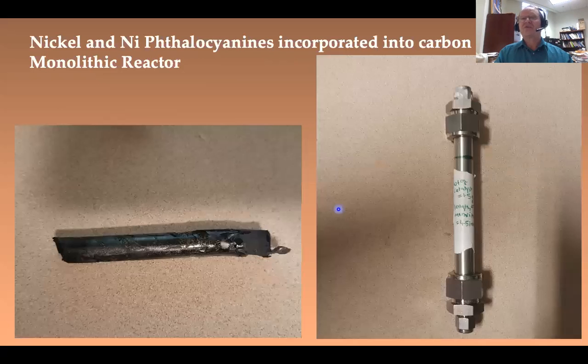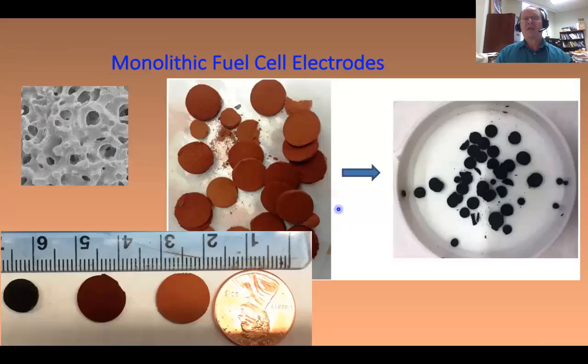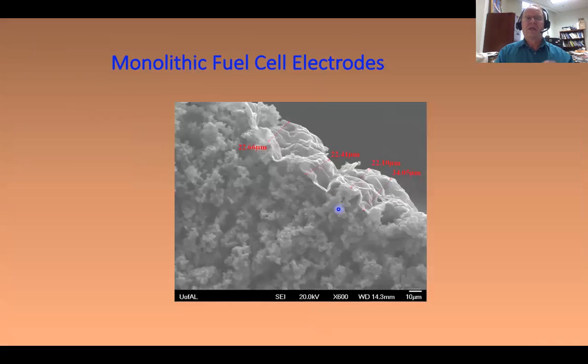Where we go with this is we're going to put it into a reactor column, so one-piece reactors, and we're working with actually 2 different chemical engineering groups to look at the chemistry of those, so we can do gas phase catalysis. And we can also then take that carbon and with a little processing beforehand, make really what we think are really good fuel cell electrodes. We should get really good mass transport through them, and so much more effective, assuming we can get the catalysis to work correctly. And this sort of shows you we can make these very thin discs of the material.